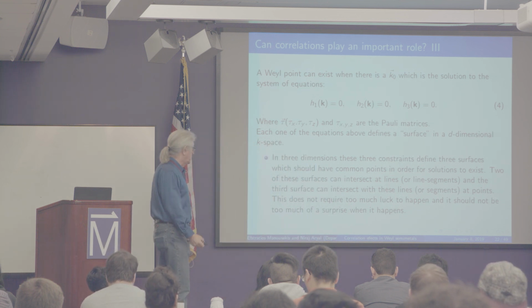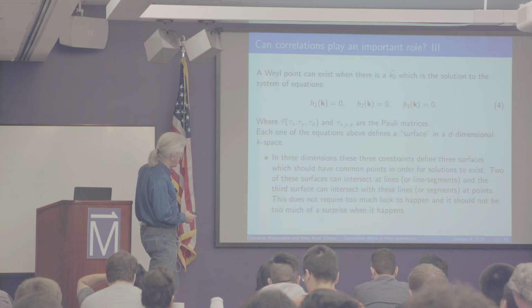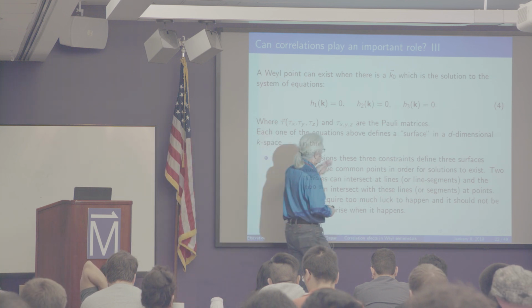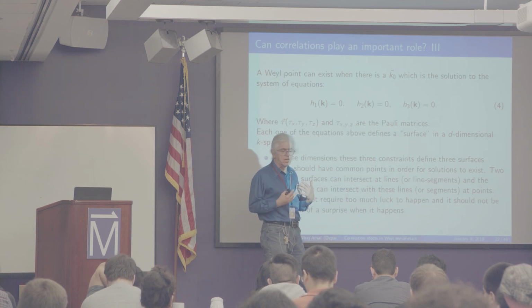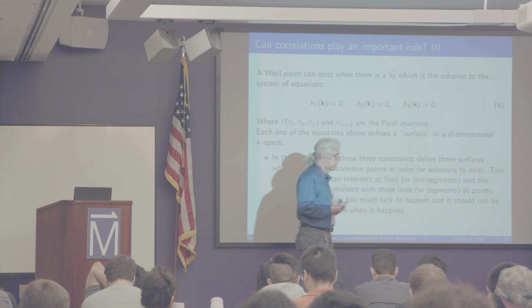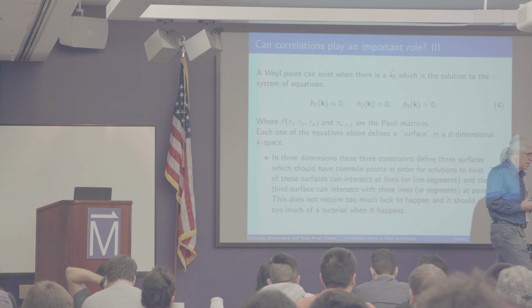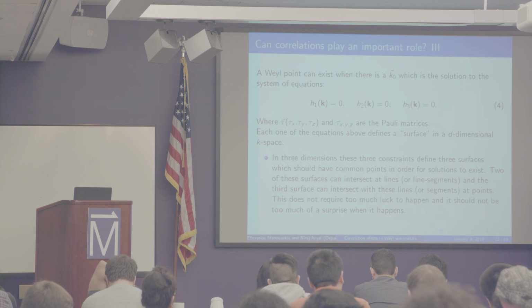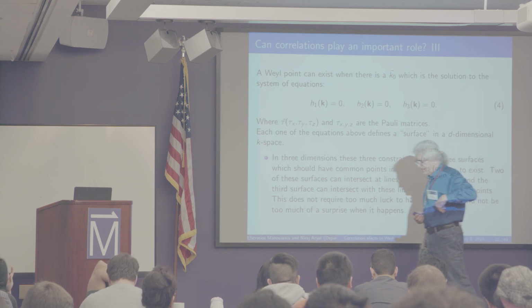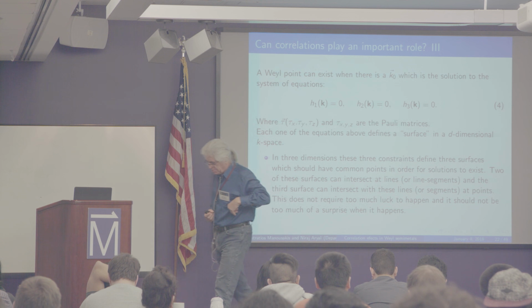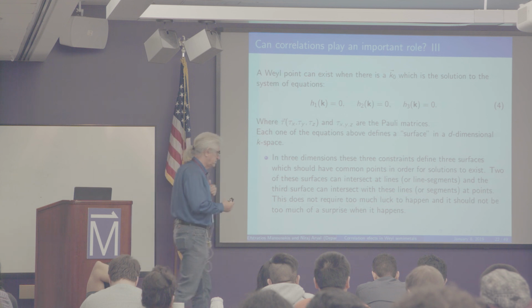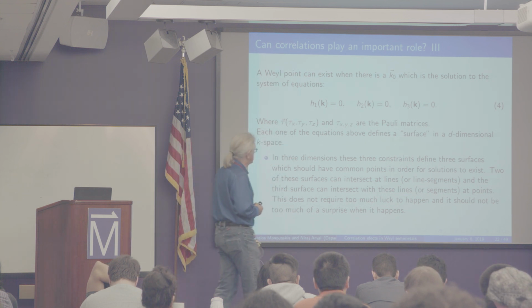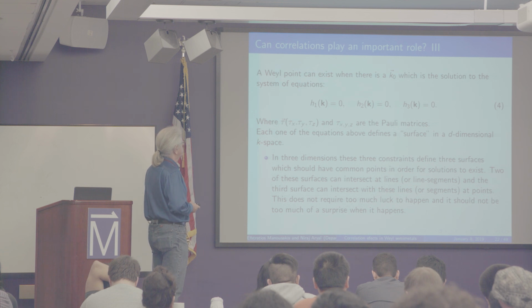That's the only question. But if you go to lower dimensions, this kind of accident is not going to happen easily, because you will still have 3 equations to satisfy, but you only have kx and ky. So you have 2 unknowns to satisfy 3 equations. You must be lucky in this case. And in 1 dimension, you must be even luckier. So these bad accidents, as bad points, as Ed Witten calls them, these Weyl points or diabolical points, won't happen to you if you live in low dimensions. If your life is pretty simple, if you don't move around too much, you're not going to have accidents.